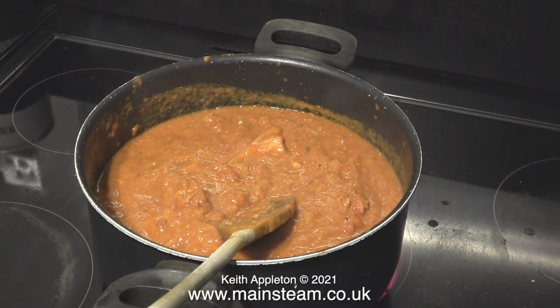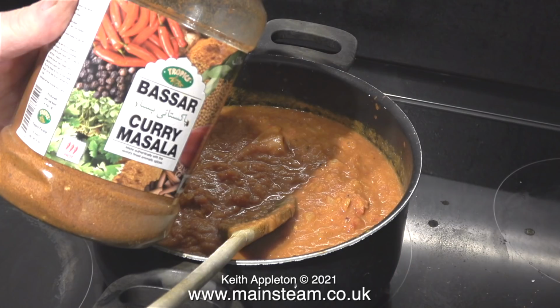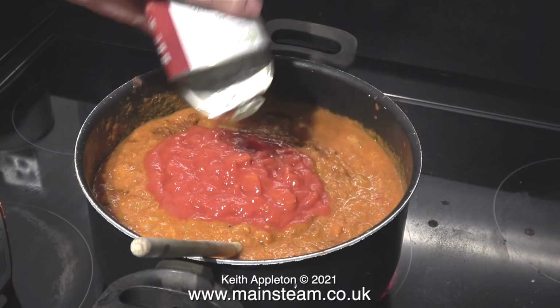A few years ago, I started to make a series called Tamina's Kitchen with a young lady called Tamina who's a very good cook. Her curries are far better than mine, but she uses this stuff. It's called basar. Do be careful with the quantities of these spices because a lot of them are quite fierce.